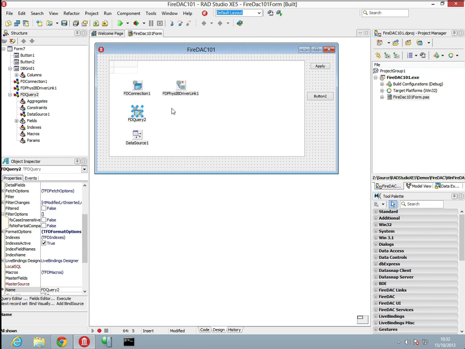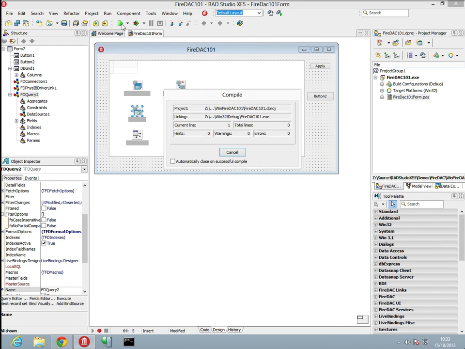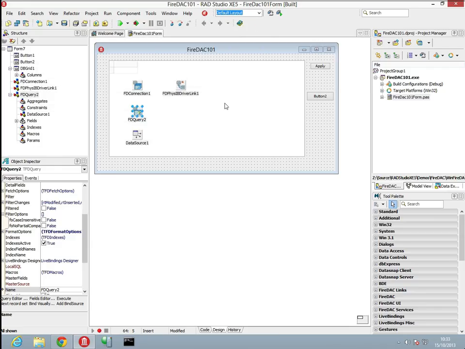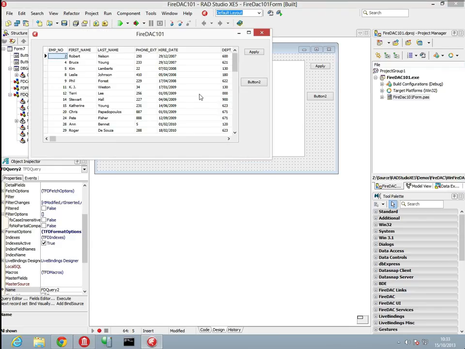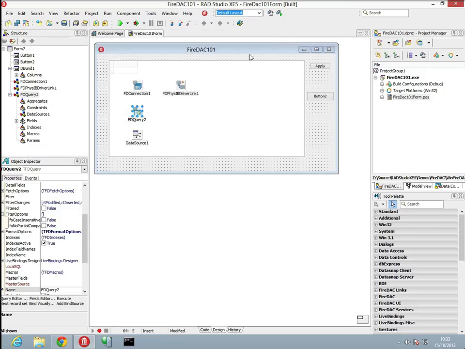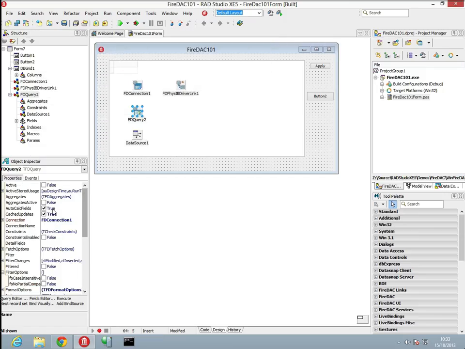So let's go ahead and run this. Let's go find all the salary fields. If we click our button, we can see that's gone ahead and updated each of these to have an additional 10. Because I didn't post the changes or apply the changes to the dataset, they only happened and were maintained in memory. If I wanted to post those changes, I'd need to choose the Apply Update button to post those changes back through to the database. Now that's the case again, because on here I've got cached updates to true.